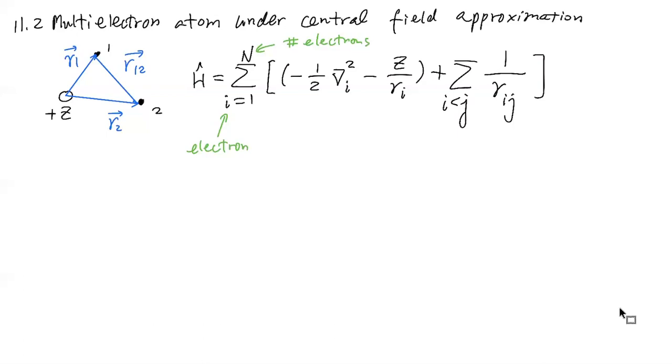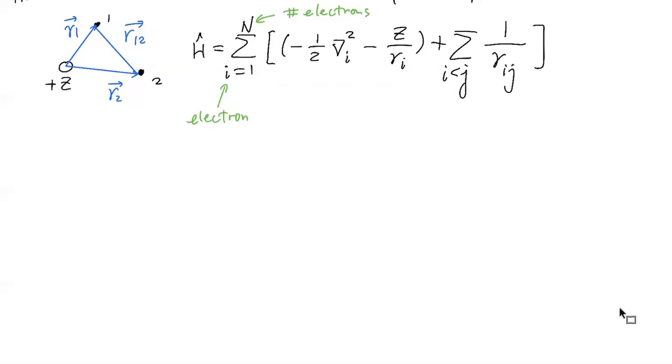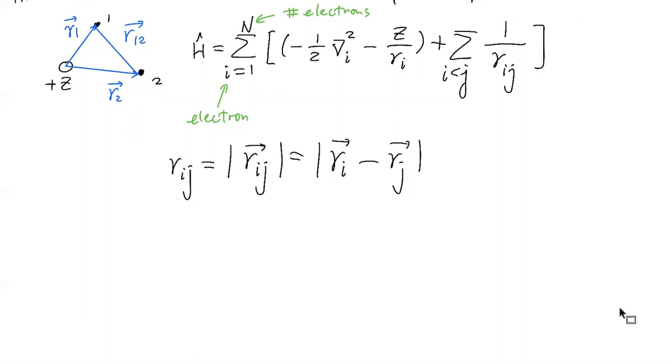Okay, this is a very important point. Of course, i cannot be equal to j. There is no R11, right? What does that mean? An electron interacting with itself. In the exact theory, in the exact Schrödinger equation, an electron does not interact with itself. The Coulomb repulsion is always for a pair of electrons. Okay. So Rij is the magnitude of the Rij vector. This is equal to the position of electron i minus the position of electron j. Okay.